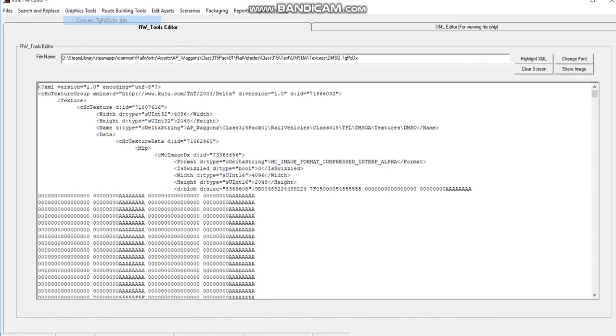So we click it. It might take quite a while to load, but it depends on how big the train is.